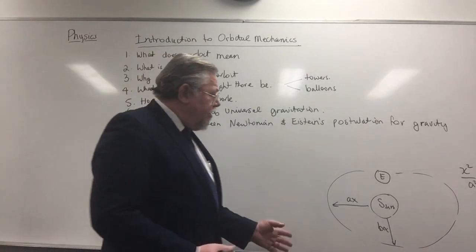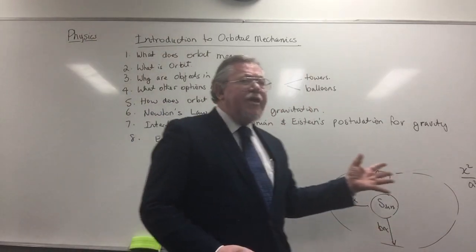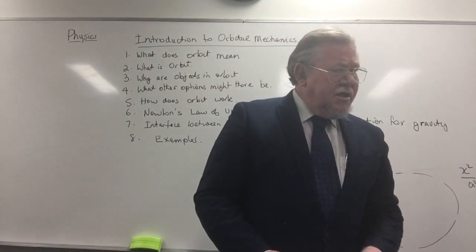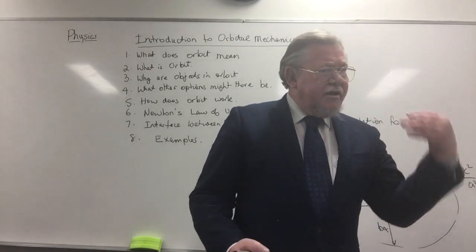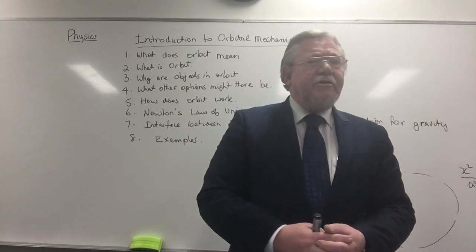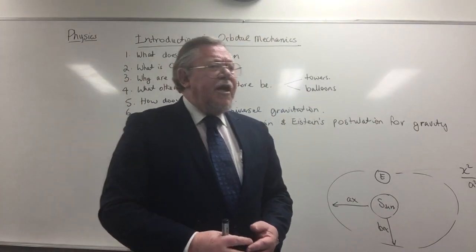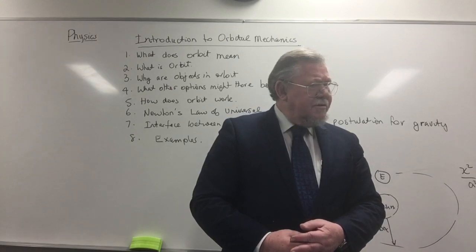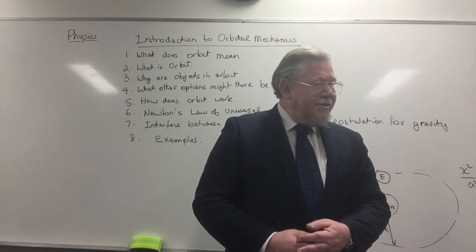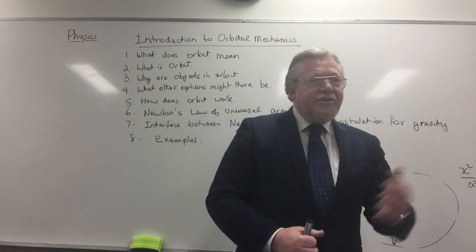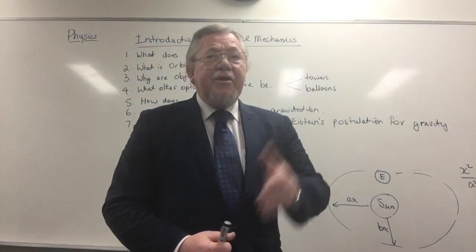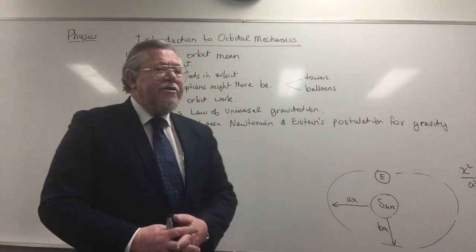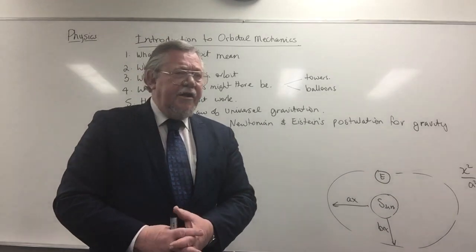So orbit is things like the Earth going around the Sun. Can we think of any other major one that we see? At night time you see the Moon, don't you? Yes, the Moon orbiting the Earth. And what else? Satellites, yes, the International Space Station, for instance. There are many objects currently orbiting the Earth.